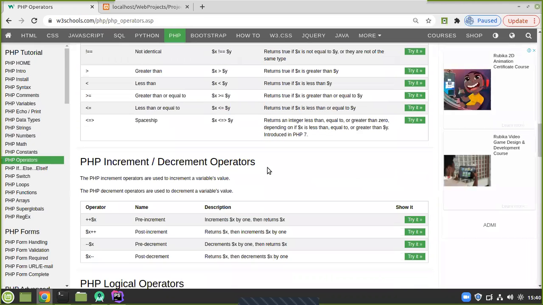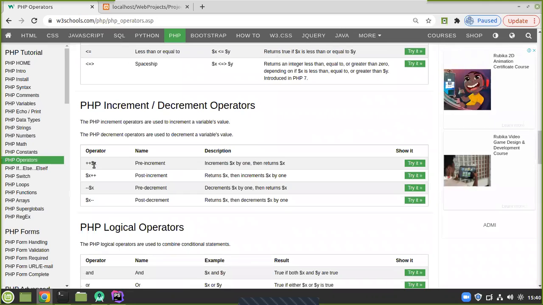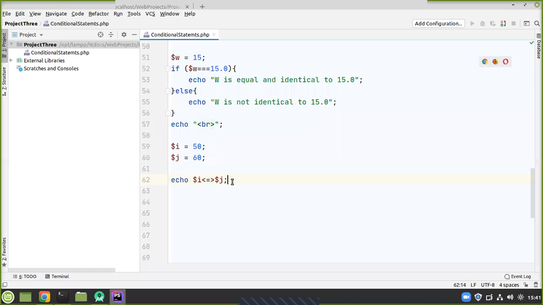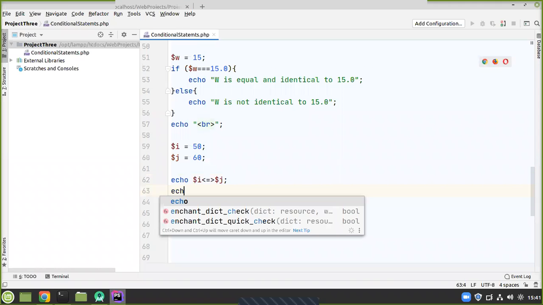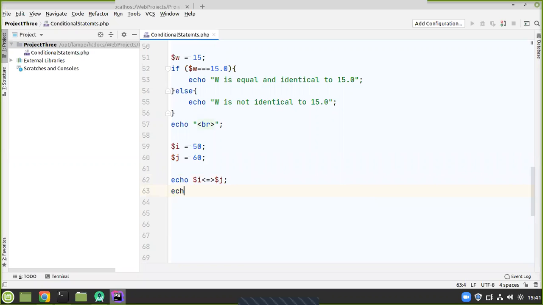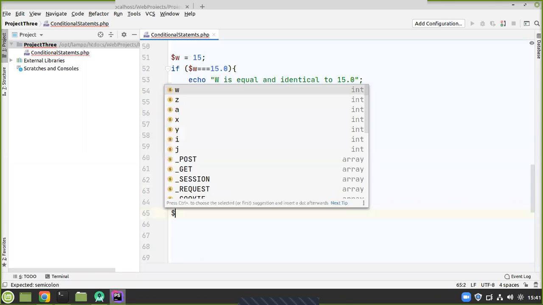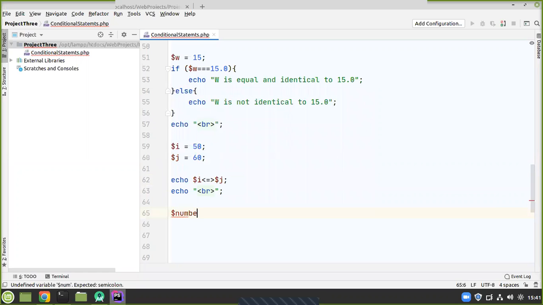There are also increment operators. If I just say plus plus, let me show you. Let me echo a break. Let me have variable number, which is at 0.